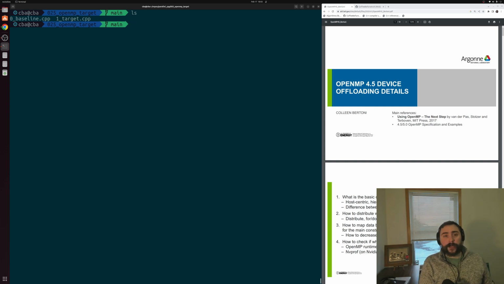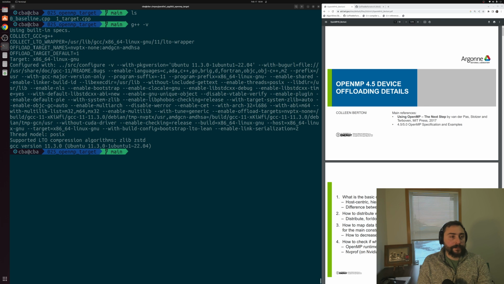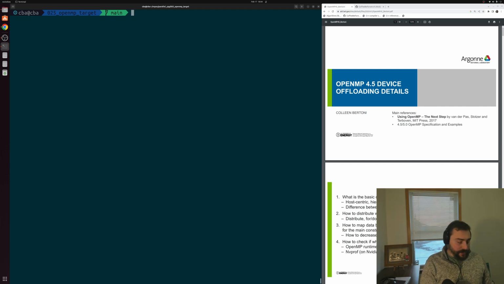Number one, you'll want to check whether your compiler was built to support this kind of offloading. For example, I can run g++ -v to get some specs of our compiler, and specifically what we're looking at is offload target names. You should see a list of names which are valid offload targets for how this compiler was built. Likewise, you might need to install some additional libraries or packages in order to actually do this offloading. For example, if we look through some of my history here, you might need to install something like gcc-offload and then whatever offload target you're trying to compile for. Likewise, you might need to install additional toolkits or other kinds of runtime libraries for the specific device that you're targeting.